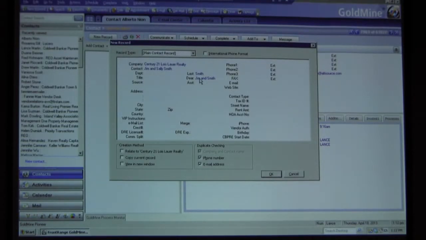Huh? Jim Smith? Jim, see, there you go. I missed it. Perfect example. And that was an honest mistake. I would have blown right by that. Now I'm going to send these guys a letter, and what happens? Dear Jim and Smith. It looks crappy. It doesn't look good. So again, we need to fix that. We need to get in here our Jim and Sally.